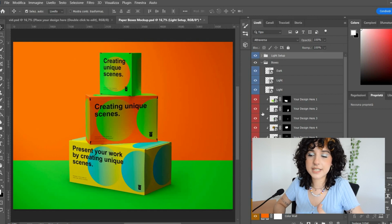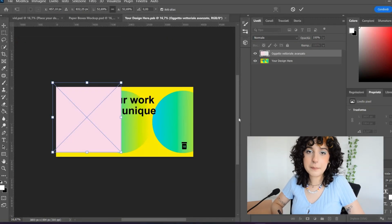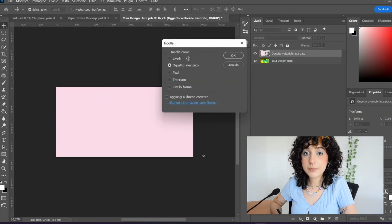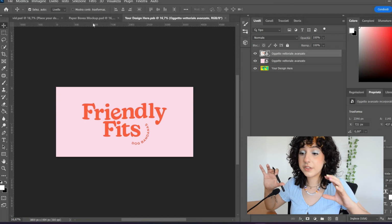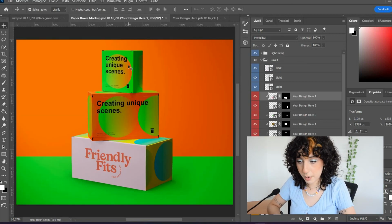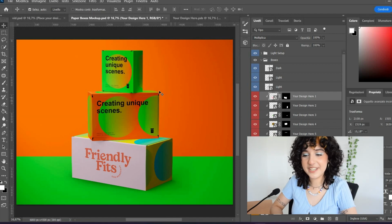So if we come back to our example, I just want to put the logo suite on the boxes and kind of show my client how it could work on a potential box. So for this first box, I want to make it pink. I'm importing from the Illustrator file the background, and then again I'm bringing in the same secondary logo mark. Given the shape of this first box, this logo is the one that fits in the most. Great, already very great, I love this.